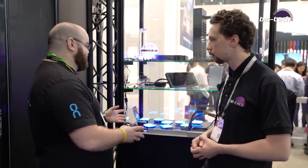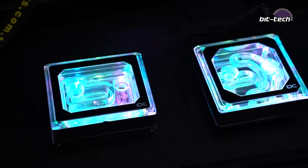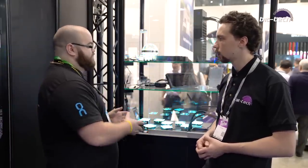The biggest thing we've got here this time is our new CPU blocks — three different styles, three different types. They're just a lot better than our previous versions, especially with the aesthetics. We've reduced the size of the logo and just put the Alphacool tiny logo on the bottom corner now, so you haven't got the huge logo we had before. It's full addressable RGB, and we've now got a dedicated TR4 block as well, which we didn't previously have. With the whole range, you can now control the lighting with addressable lighting, so you've got a lot more options. You don't have to have the RGB ring that you previously had — it all comes built in.